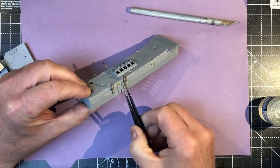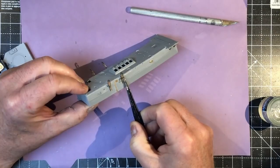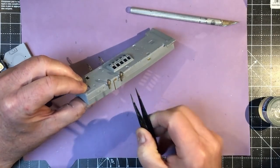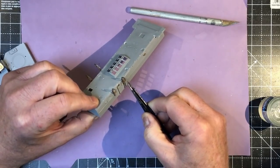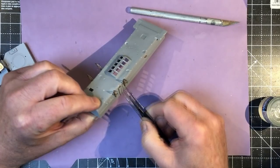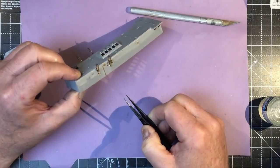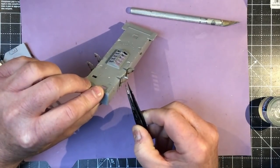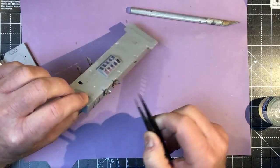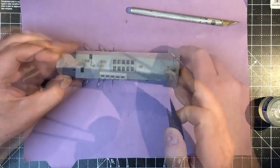There's just an extra little part on the forward davit on either side, which is this, and I think it's a type of support. It's just like a bit of a crutch for whatever was slung on these davits. So I think there are some pads there at the end. So that's a nice little detail on that, and I've fitted the tackle as well, which was easy enough to do. So that's the davits finished.